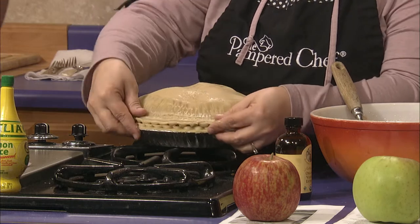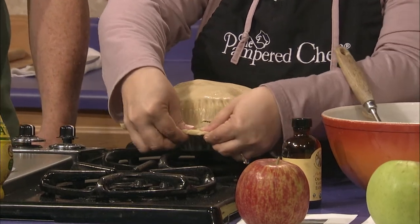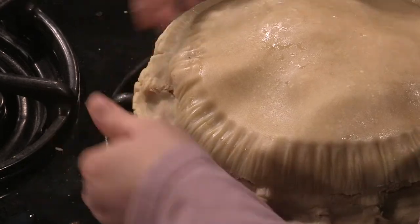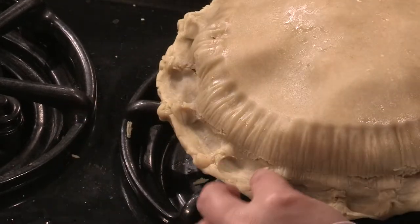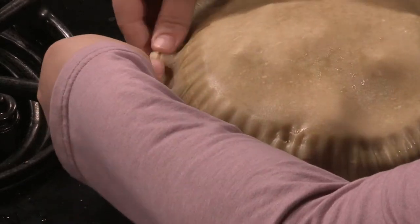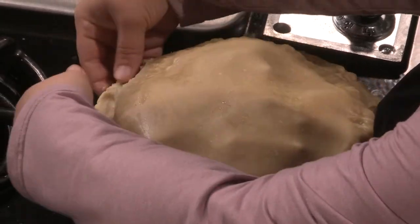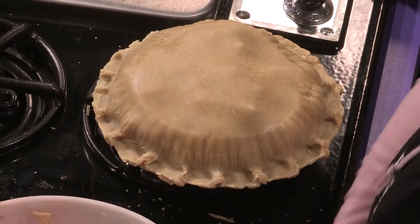So what do we call it when we press the... We're crimping. Crimping. Can we see it on the TV? Yeah. Some people get very specific about it, but basically, I'm connecting the two doughs together. Do you like the crust on pie? I do. My wife makes really good crust. Do I need to make them smaller? I'm kind of liking it. One of the things we're going to do is make lots of steam. Remember, those apples have a huge amount of water in them. So we're going to make some holes so it can go out. Maybe it doesn't look professional, but it's definitely crimped together.